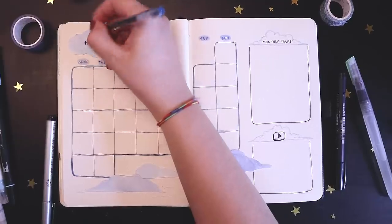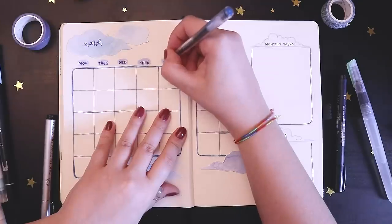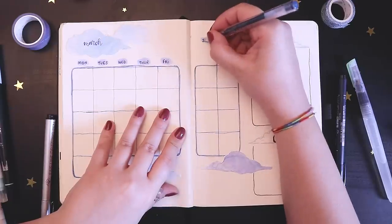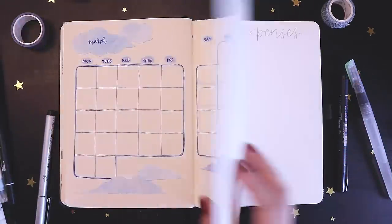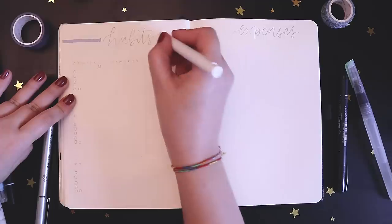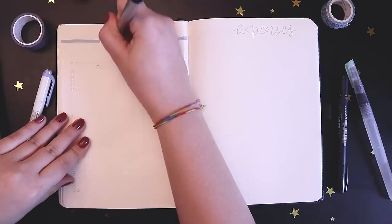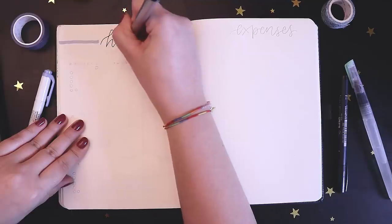Also, my camera decided to stop filming this bit again, sorry for that, but what I did is I wrote out my monthly goals and my YouTube planner over on the right and drew a little cloud around them with my Crayola Supertips in blue. I'm also using some of my Zebra Mildliners for these spreads. There's a very nice grayish blue in there, so I really enjoyed using that.